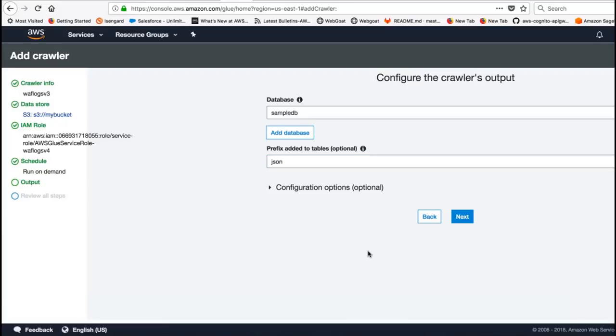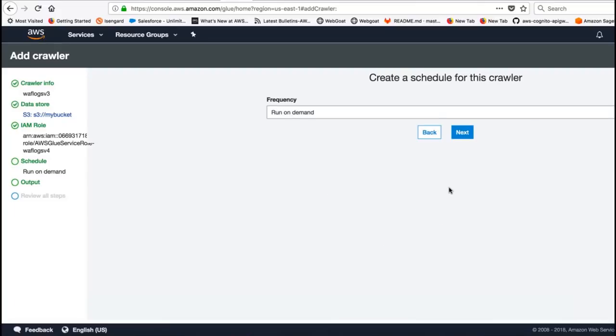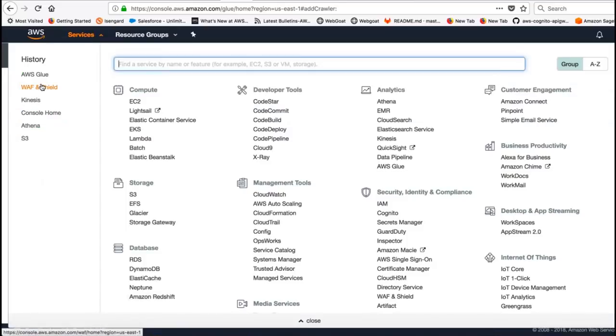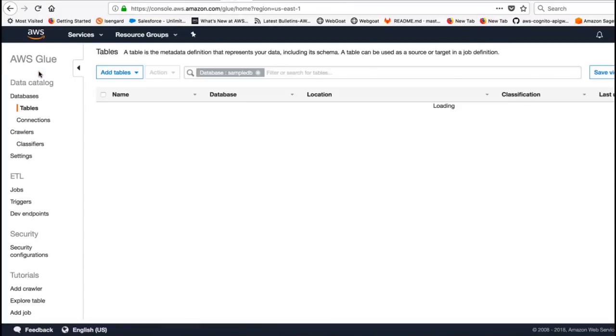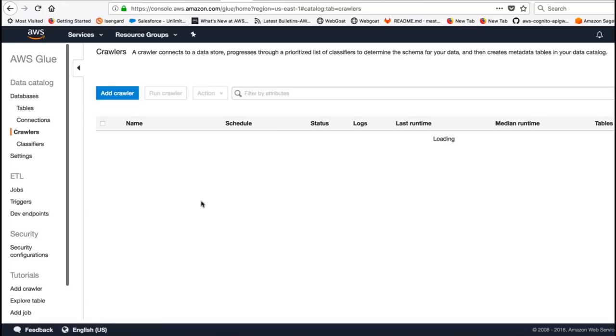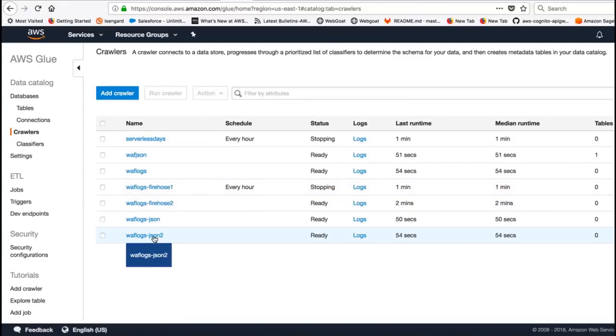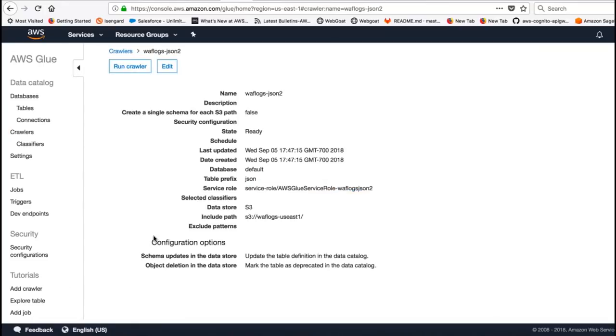So now on the console, I'll go back and open up the crawler job that was created. So this was the crawler job that was created, which would have created an Amazon Athena table.